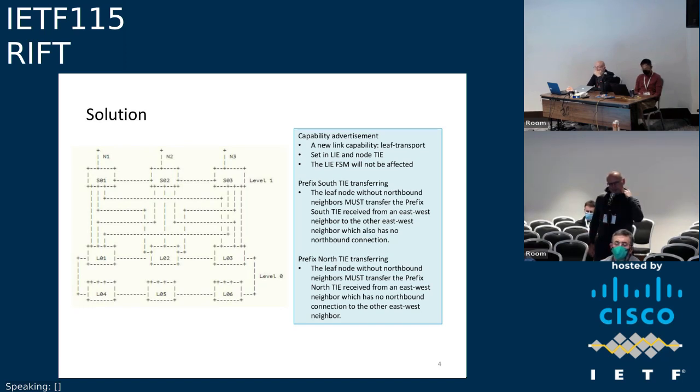And you are not solving any looping problems. The only valid reason to do what you do here is to say that I never want those leaves to be transits, but actually you're already violating it. The LO6 is a transit here, and think about the failure of the link between LO1 and LO4. Yeah. LO5 will become transit anyway, otherwise you're black holing. So even the corner case you think you're solving, you're not solving.